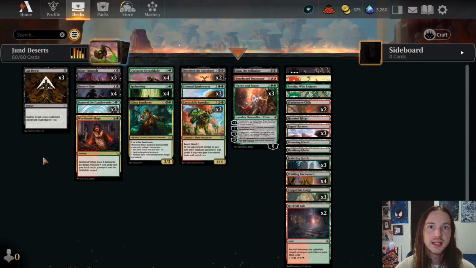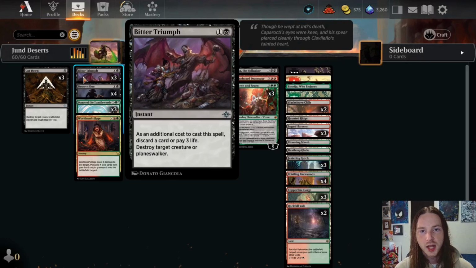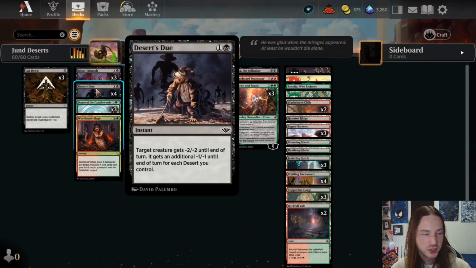So essentially in any Jund fashion, you do have a lot of early game removal, a lot of spot removal here between the Cut Down, Bitter Triumph and the Deserts Due, absolutely keeping all the early game threats to a bare minimum.